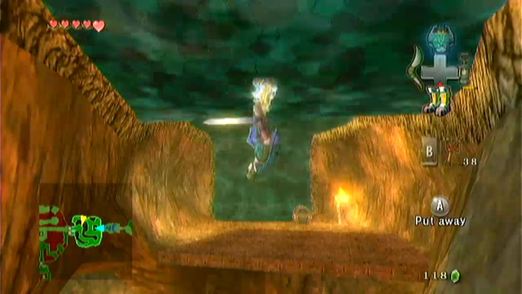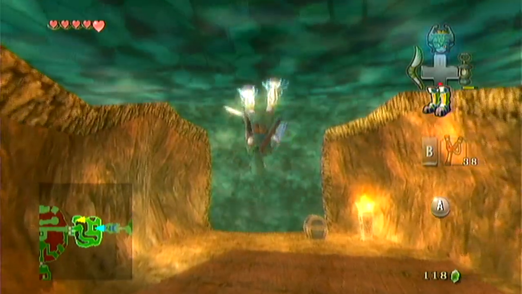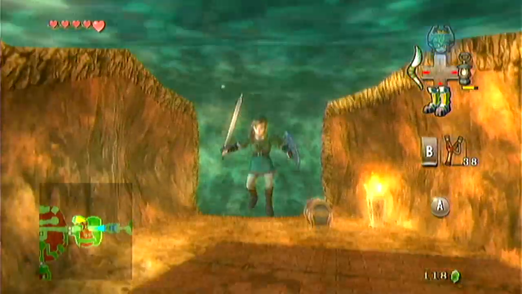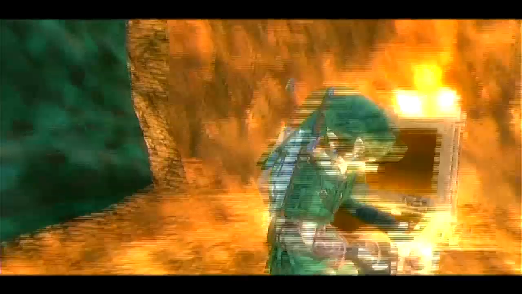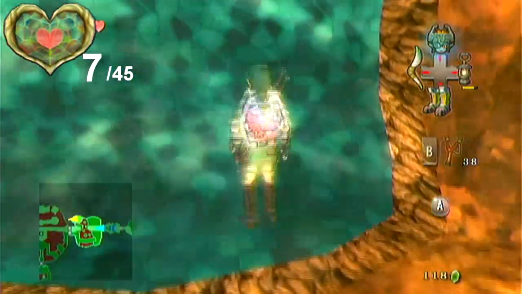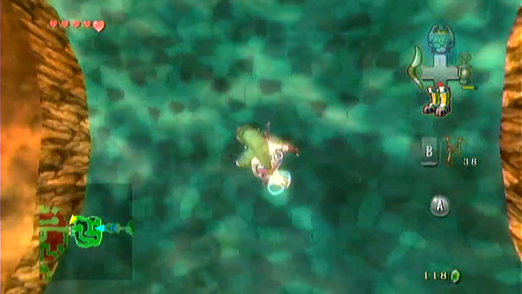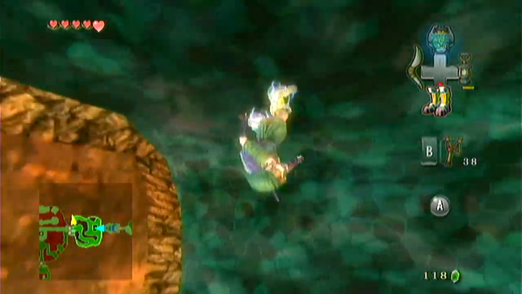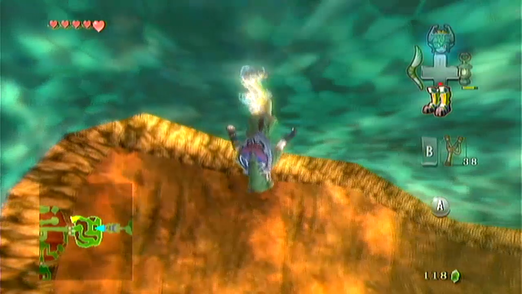One thing I find kind of odd is that Link's hat isn't the right way around, which is really odd, because I really thought it was upside down. But anyway, if you go over here and open this chest, you'll get a piece of heart. So collect 3 more for a full heart container. Yeah, his hat's not going upside down. I swear it did. It's weird, because in the Forest Temple, the wind would actually blow his hat in different ways.